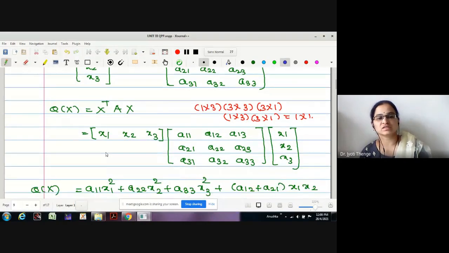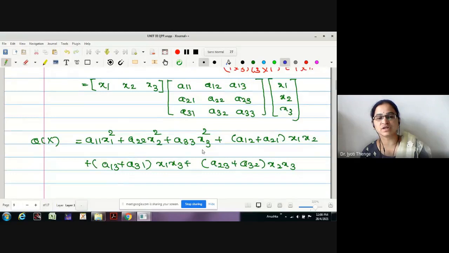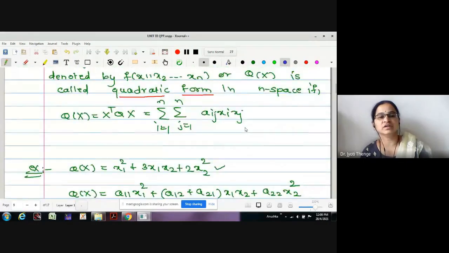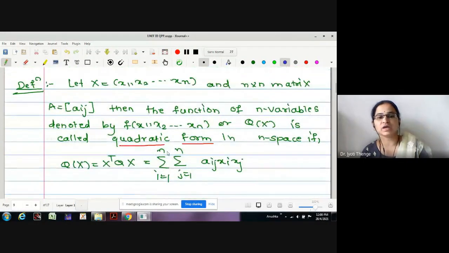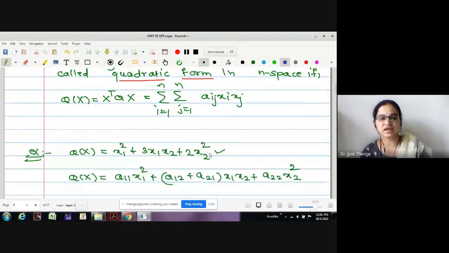Where x is the matrix of variables, rather it's a column vector, and that's why we were considering this to be x transpose Ax. In detail, I have told you how it is going to give us the quadratic equation in the variables. Say in this equation, it is a quadratic equation in 3 variables, say x1, x2, and x3. Therefore, in general, we have given the quadratic form in n-dimensional space and it is of the form x transpose Qx, which is actually summation i from 1 to n, j from 1 to n, aij xi xj.